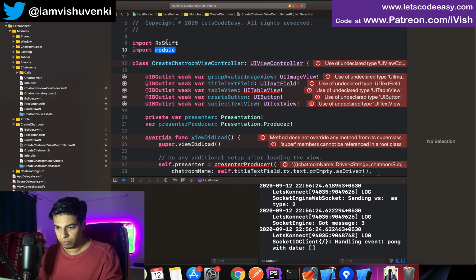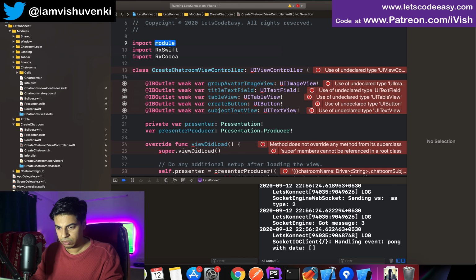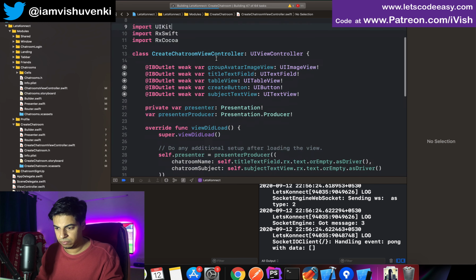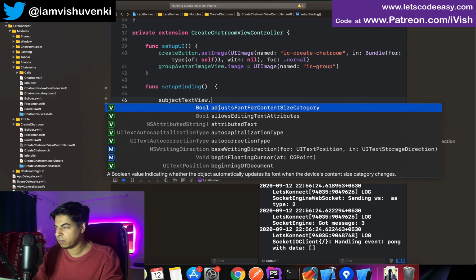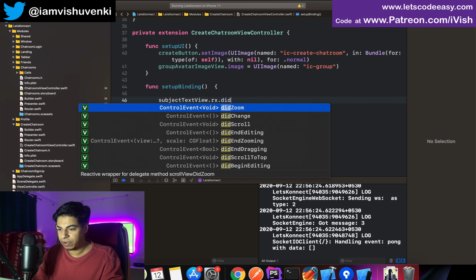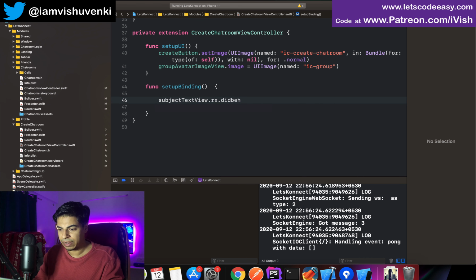Okay, I got rid of UIKit. That's a mess. So binding, if you are doing it the non-Rx way, you need to get the event related to did begin editing first.